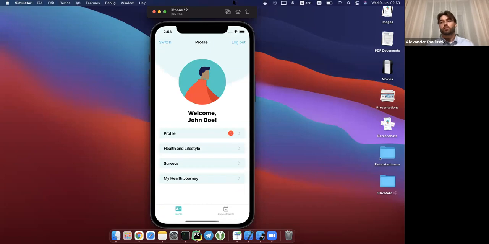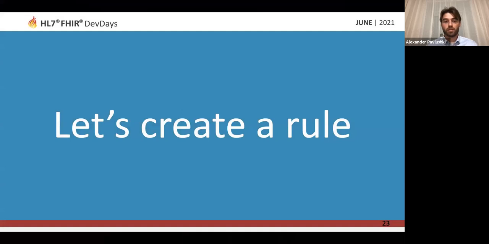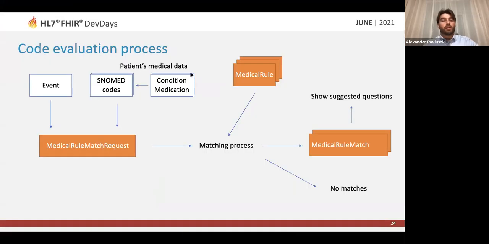We need to wait for a while when these rules will be checked. Let's discuss how it works right now.